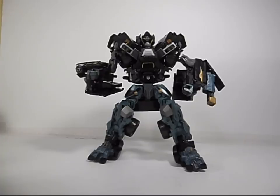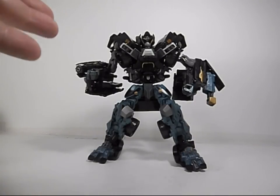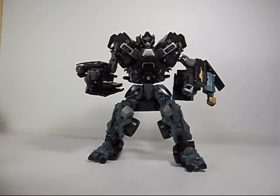So yeah, Ironhide. Should you get him? If you like the big guy, yeah. This is probably one of the best Movieverse versions of Ironhide. I had one of the Voyager versions, and my kids had a deluxe version. Deluxe version wasn't too bad. It was a little bit more posable than this, but still, it's since been broken because they were a little rough with him. They gave him to Sentinel Prime. Sentinel Prime killed him.